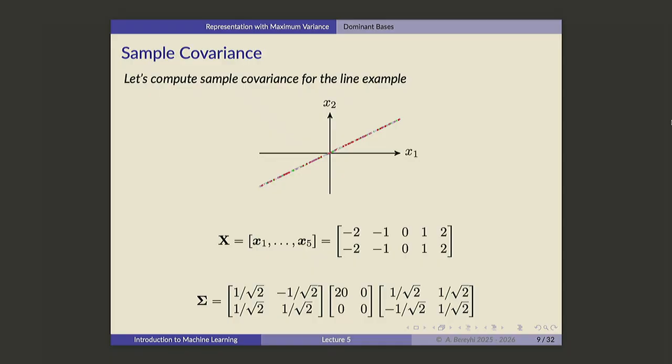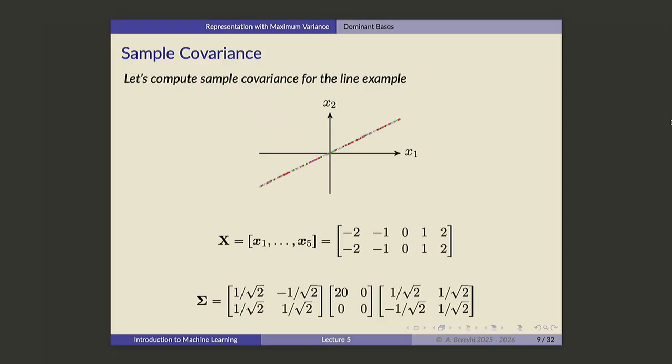Now, if you get this matrix, compute sigma, and then do the eigenvalue decomposition that I told you about last time, you're going to end up with such a decomposition. Look at this here: you have 2 eigenvalues for this matrix sigma. Can you tell me what the eigenvalues are? 20 and 0, right. Now, one of them is 0. What does it say? Well, that one is probably doing nothing.